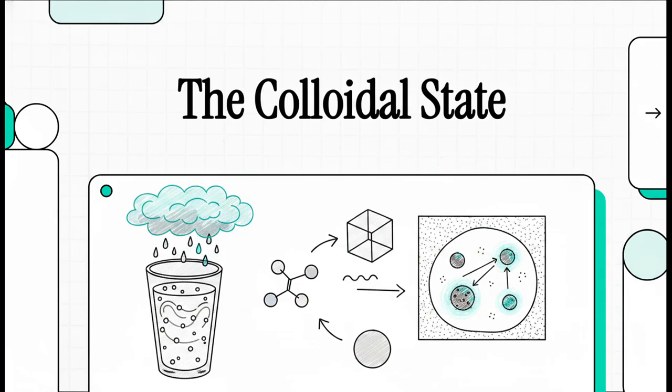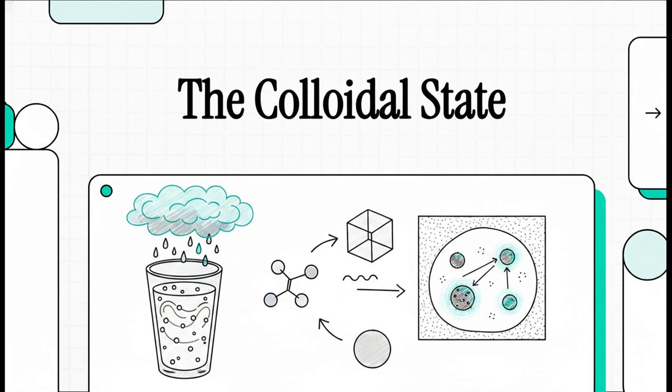Welcome to this explainer where we're going to unpack the hidden physical chemistry of everyday materials. We're looking at the delicate forces that literally govern the world around us. Have you ever wondered why milk is white, how fog just kind of hangs in the air, or why certain medicines can be perfectly delivered straight to your specific cells? Well, the answer lies in a fascinating, honestly almost magical state of matter.